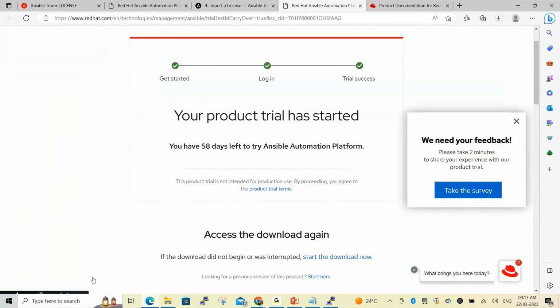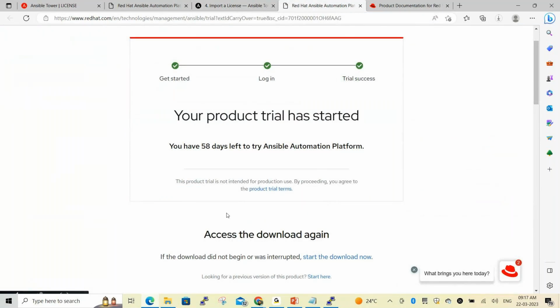Ritesh, I need to double check. Actually, they updated something and I'm not getting the license key in JSON format. So I need to download, then upload again, then it will complete with no issues. Yeah, so I will double check. Okay, most probably tomorrow we'll continue the rest of the topics related to Ansible. Okay. All right, Chitra.